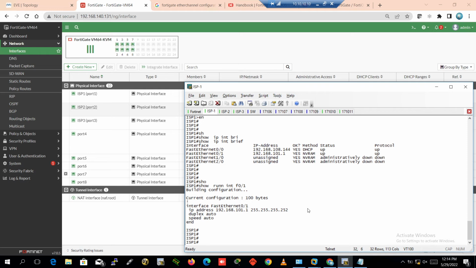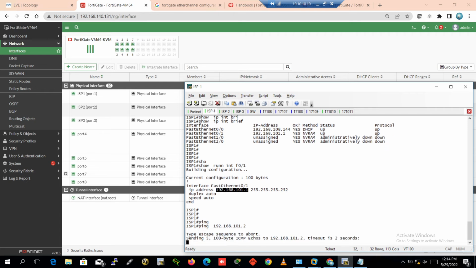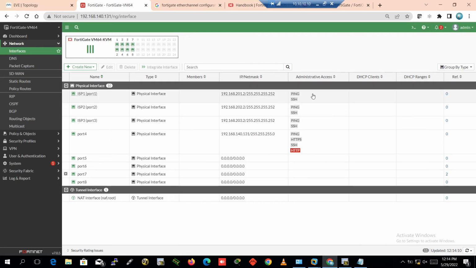So let's ping the firewall. Ping. 1 is at the router side and 2 is at the FortiGate side. It's not pinging. Okay, it's directly connected. Ping is configured from the firewall side.